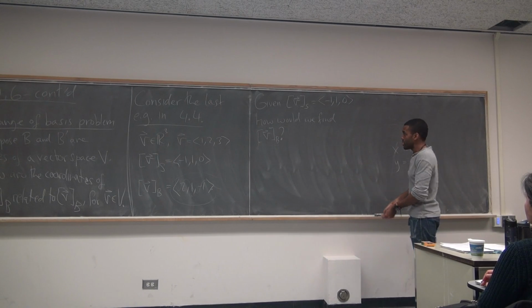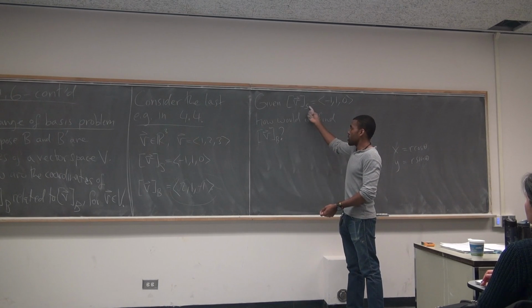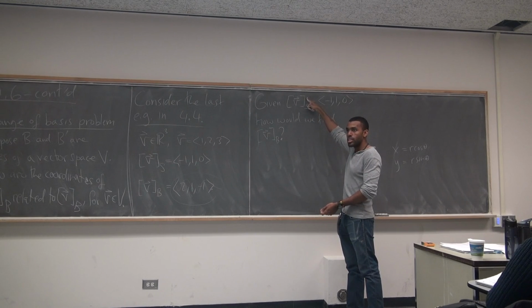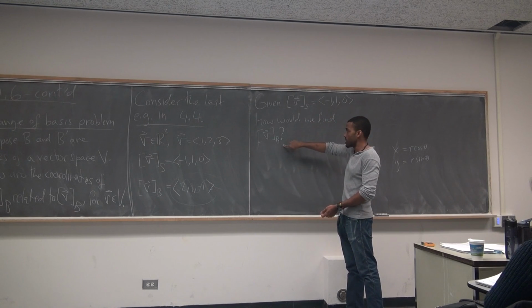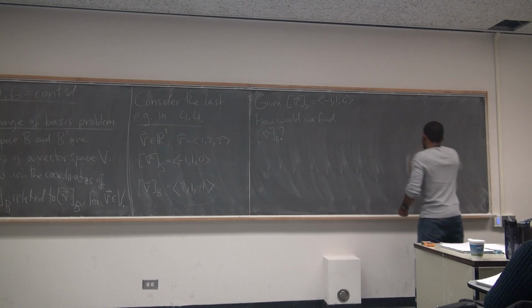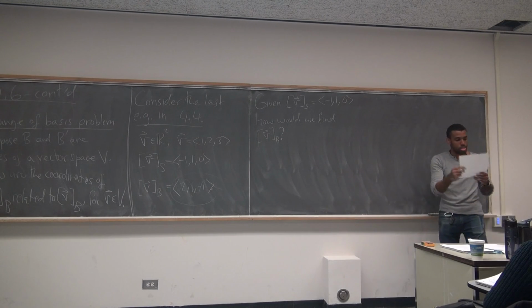So basically what I'm going to do is, if I'm in S and I want to get to B, I'm going to change the basis vectors for S into corresponding vectors for the basis vectors for B. And then I'm going to use those guys to figure out the location. So that's basically what we're going to do.